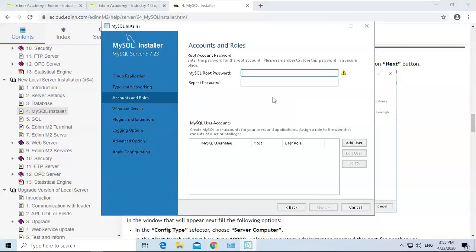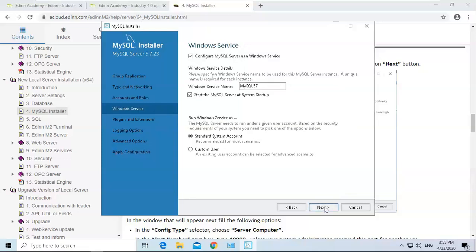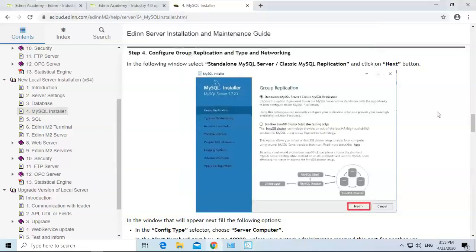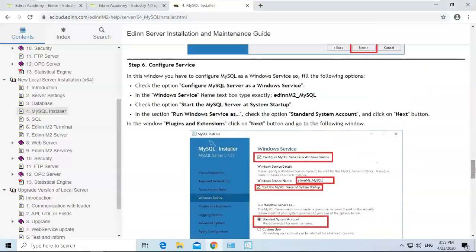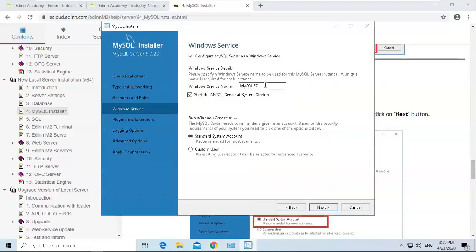Here we will put the password that the main user of the database will have. In my case, it will be 1234, an easy one. Click Next. Then the Windows service name, we will change it for this name here, edinn M2 MySQL. We click Next.